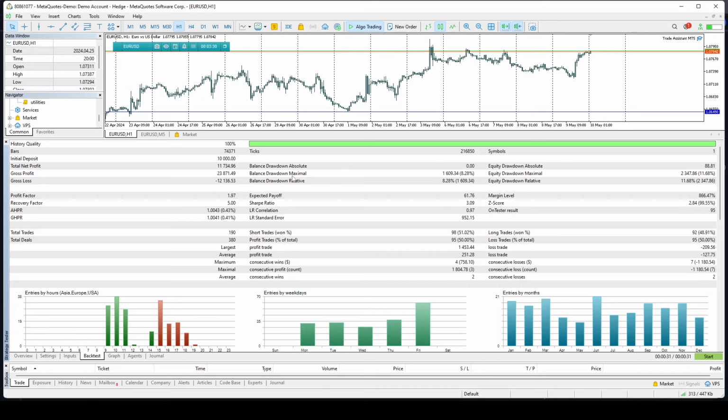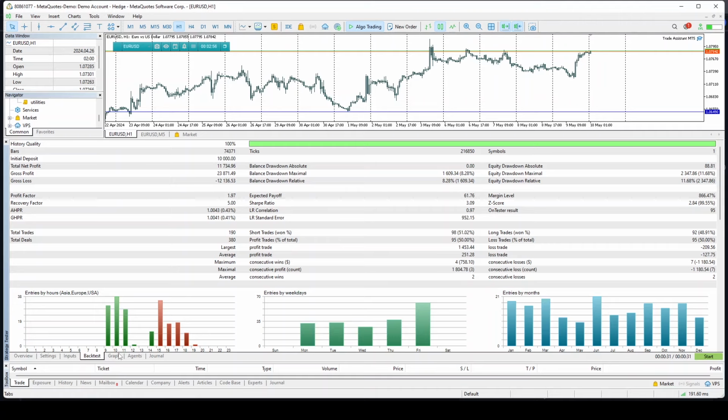Maximum drawdown is about 8.28%. And what's the Sharpe ratio? Sharpe ratio is also 3, which is very good. The average of profitable trades is about 50%. So you can see that even with a 50% win rate, once your win rate is above 35% and your profit factor is greater than 1, you can be sure that over a large sample size you will be profitable.